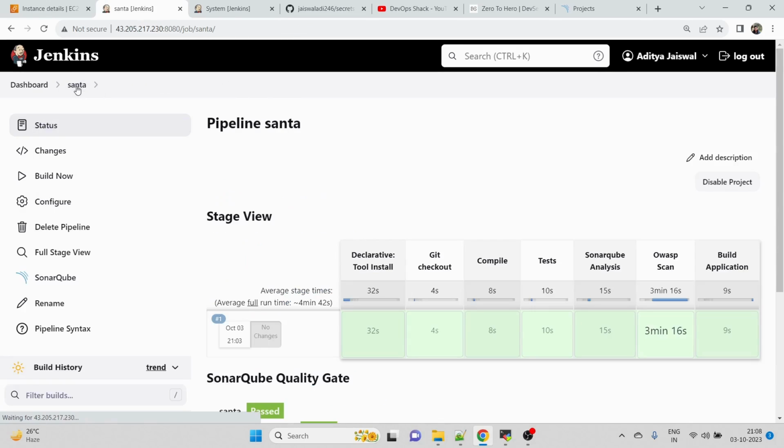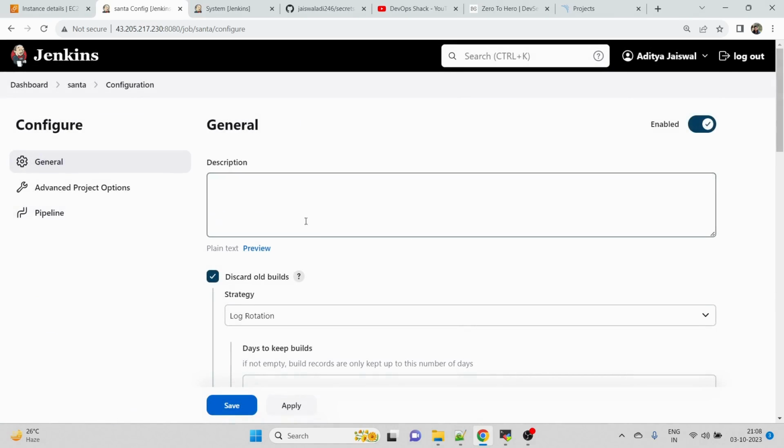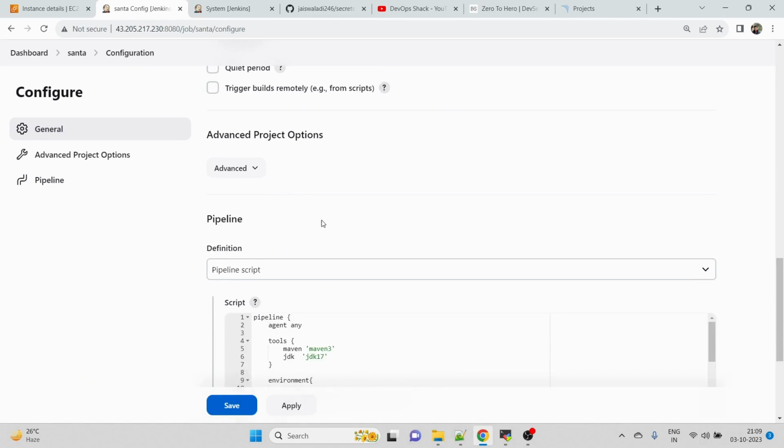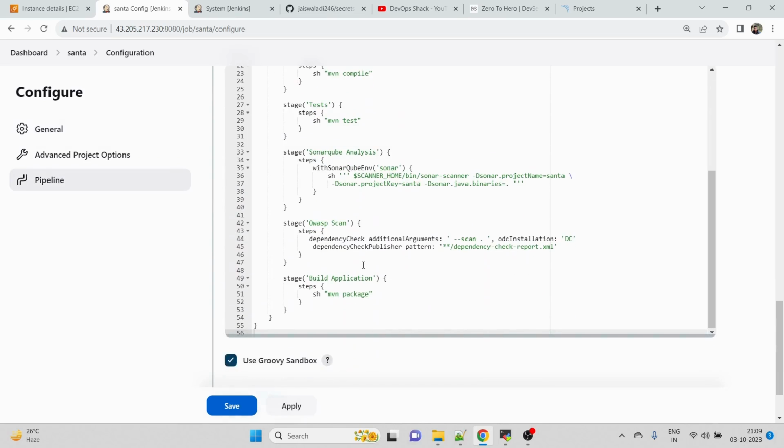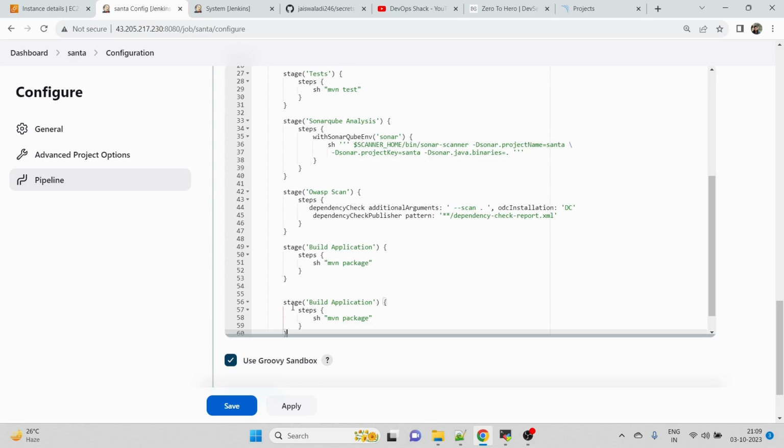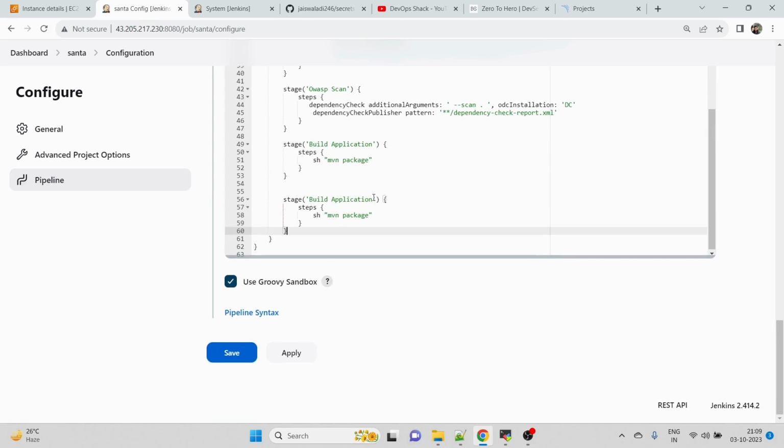Now we need to understand from where we can run it properly. What we are going to do is run it inside a Docker container, and for that we obviously need to add stages. So let us do that. Again, I'm going to create the stage by just copy pasting, and let us provide the name as build Docker image.